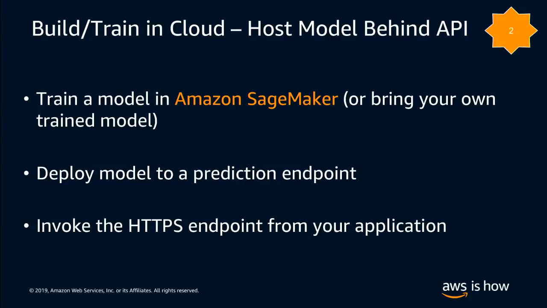So what this is doing, remember we talked about where the model is too large for the device, or we want to train the model every 5 seconds or every minute. Let's say we're a ticker stock and we're doing business modeling. And so if we want this real-time modeling, we're going to want to keep it in the cloud, continuously train it, and then we have our mobile app or IoT devices connect into that HTTP endpoint that has the model behind the scenes. And that's exactly how we do Rekognition, that's how we do all the other services. All Rekognition is doing is putting an API gateway in front of that model and saying, okay, send me an image.